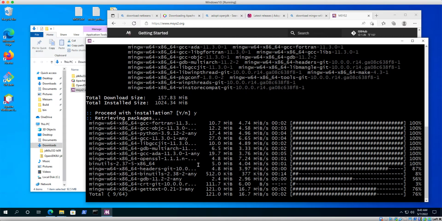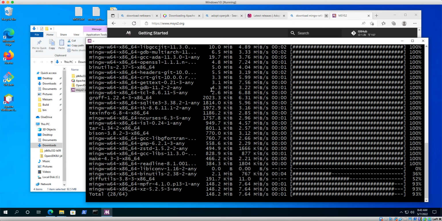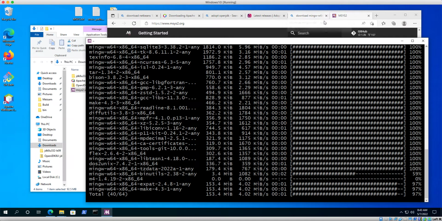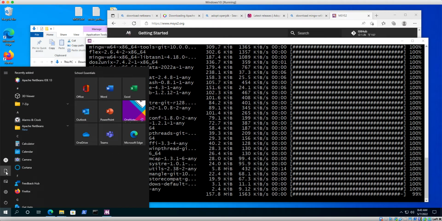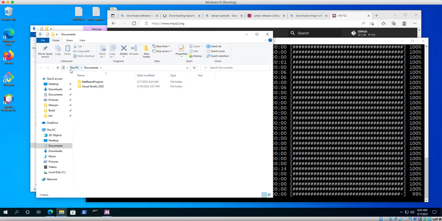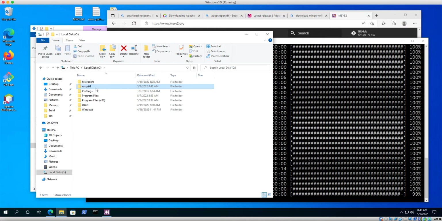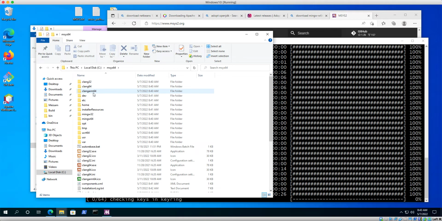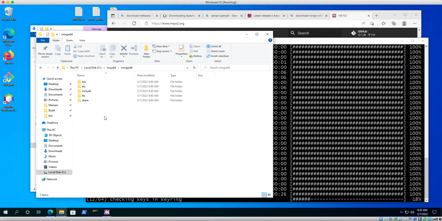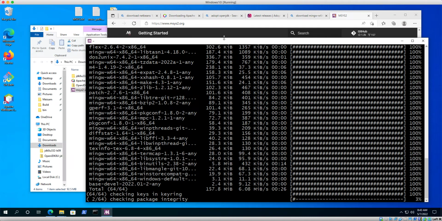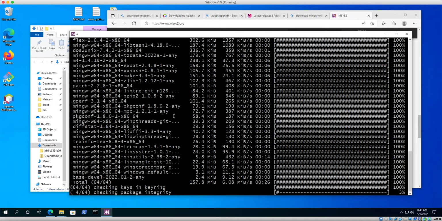time, but again, use the MSYS2 to install MinGW 64-bit on your Windows. It's very straightforward, and then it's going to download them and then install them and put them on the where you installed MSYS. So we installed it at the root directory here, mingw64, clang, MinGW. It's going to download and puts all of the stuff here, right? So let's keep this window open. Almost done.